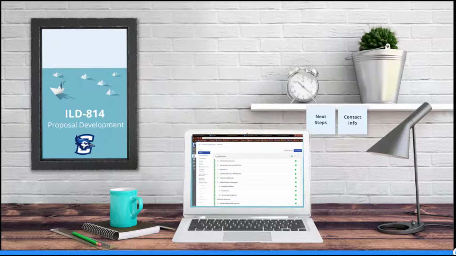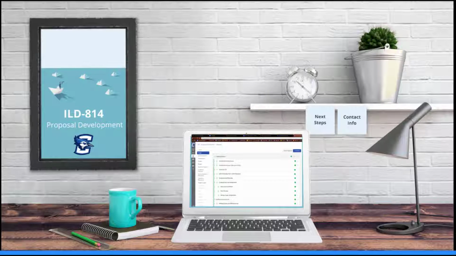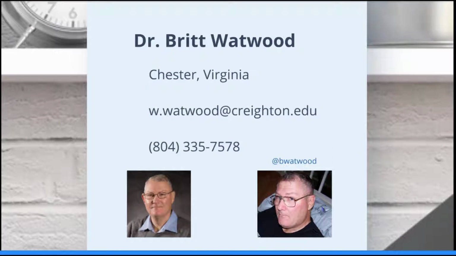Finally, as your chair, I know we will get to know each other pretty well in the coming year. I'm here to see that each of you is successful, and I have a good track record. The picture on the left is my formal photo. The one on the right is my Twitter avatar. And I'm also on LinkedIn, so you have multiple ways to get a hold of me. But I suspect most of you will be using the messaging in Blue Line or the phone. In the next year, we will talk and text often, so I give you my phone number and hope I get yours in return. We can meet via Zoom web conferencing as required. And just keep in mind that I live in Virginia, so time zones matter.